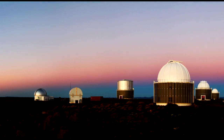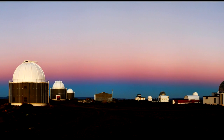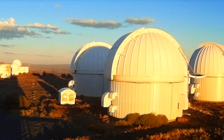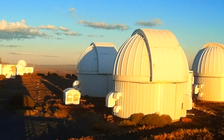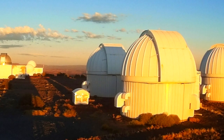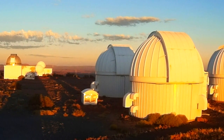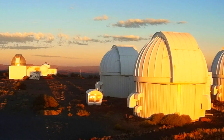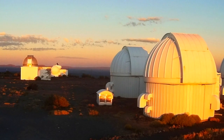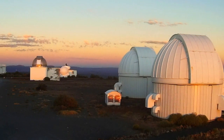Featured behind the domes of the South African Astronomical Observatory in Sutherland is the bluish, wedge-shaped shadow of the Earth, bounded above by the pinkish anti-twilight arc known as the Belt of Venus. The observing plateau of the Sutherland Observatory, with its 360-degree horizons and raised above the surrounding landscape, is ideal for observing this phenomenon, particularly the Earth's shadow itself. This footage was filmed over three evenings near the equinox.